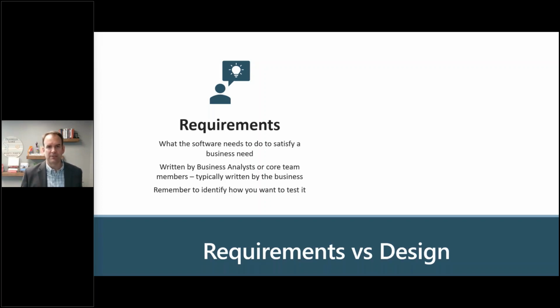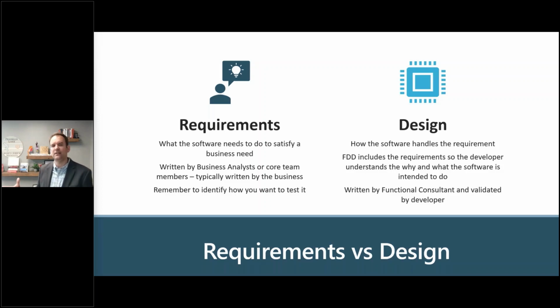So typically your business analysts who are working on a project, or your consultant, or your core team members, we want to know what those requirements are. What are the things that you need the software to do? You also want to then, as you're going through that process, think about how do you want to test this? So like, what is an example that you've got of where you did a credit check when you created a new vendor or created a new customer, sorry. What is the time where you may have done something like that? What's an example so that you can test that as you get into the process? So those are requirements. Those are business needs that you need to solve.